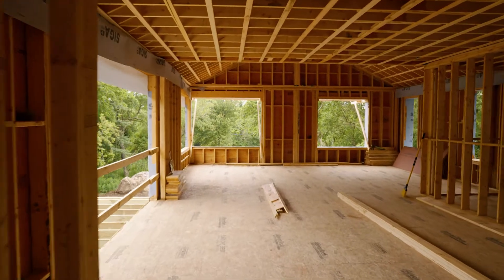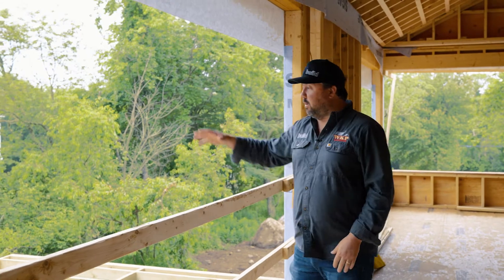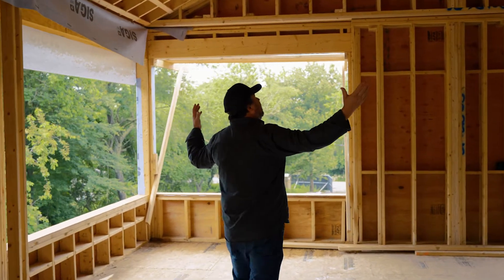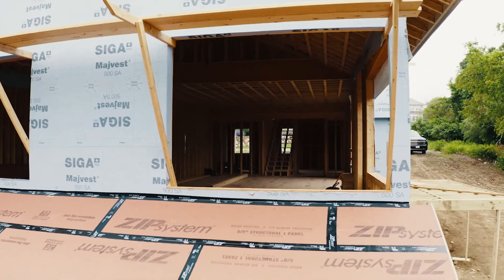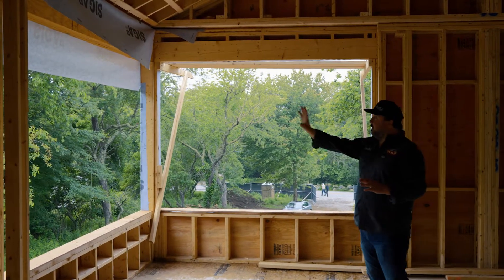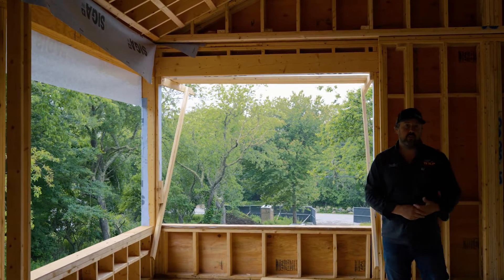Up here on the first floor now — this is the main living level. Right here on my right you can see a nice big opening; it's going to be a wide door going out to a good-size deck. As we migrate down to this end of the building, we've got a nice vaulted space and a lot of large windows. I love this corner window detail — two large window units right on the corner. The sun sets over there, so nice sunsets in the evening, and good light coming in here because this side of the house faces south. The whole lot around has a lot of greenery, so a nice visual to look out at.